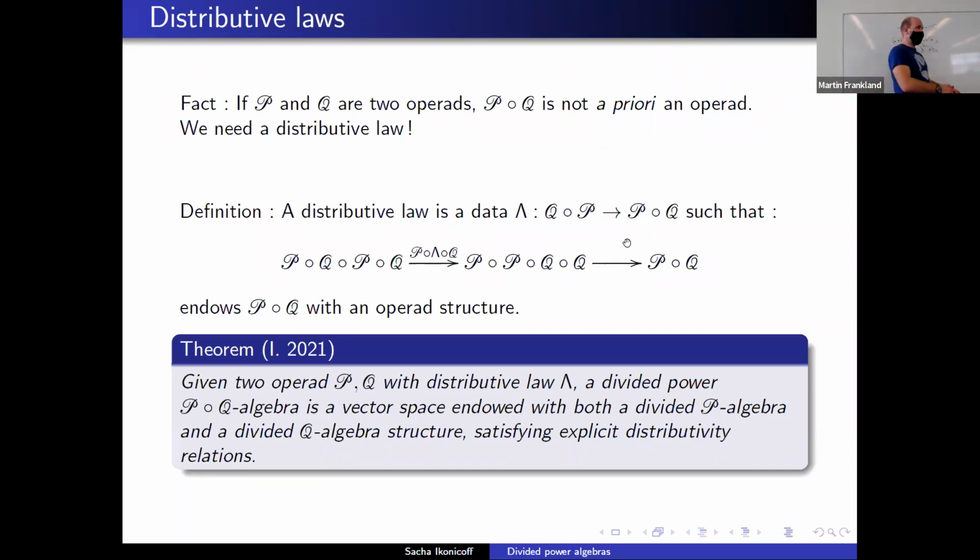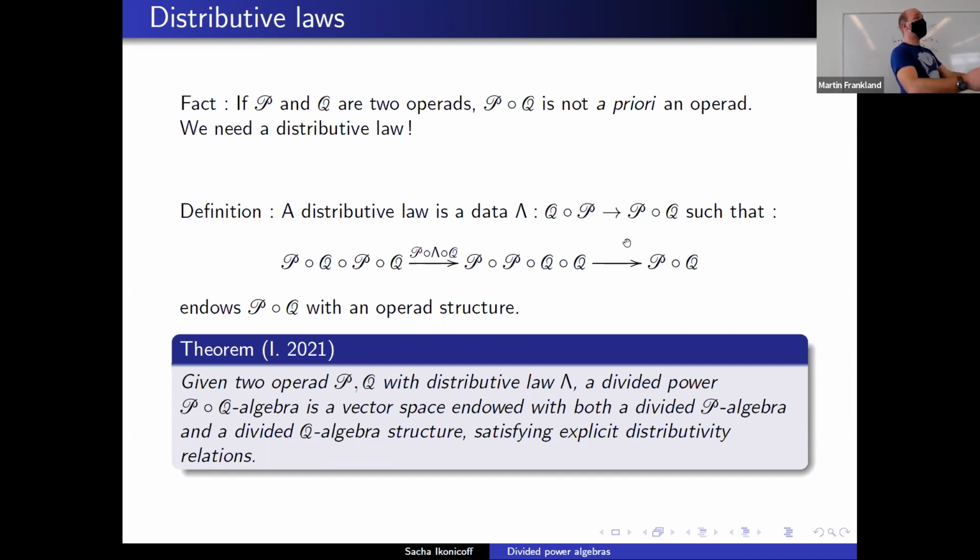And so, at the beginning, there was no reason why, if you have a product of operads P circle Q with a distributive law, the divided powers over this P circle Q had no reason to be connected to the divided powers over P and the divided powers over Q. But in fact, there's an old result of John Beck, who defined pretty much those distributive laws, that says that if you have a distributive law between two monads, you get a monad structure on the product of monads, and it has to be connected to the distributive law. And this pretty much told me that I should be able to find the connection between divided powers over P circle Q and the divided powers over P and divided powers over Q.